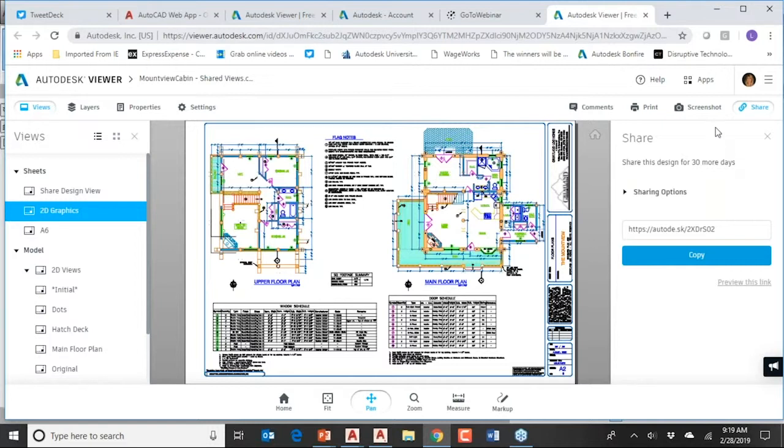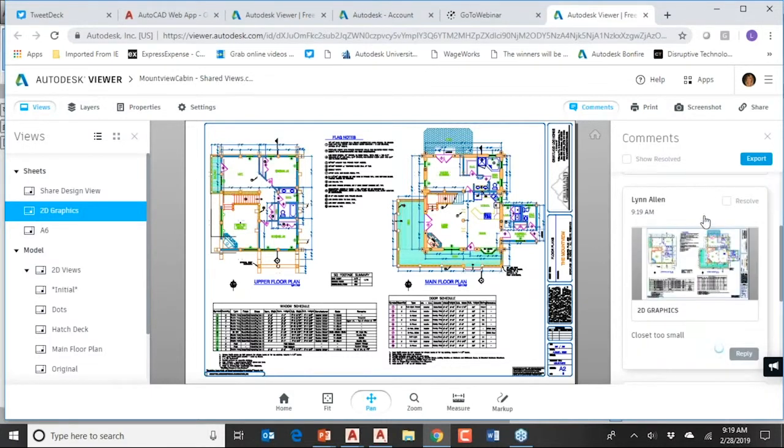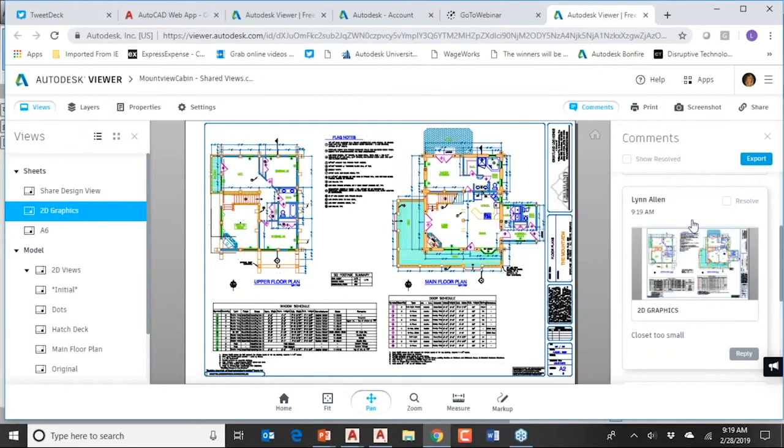Okay, you might want to make some comments on here. As was mentioned, I could say closet's still too small. This is not a document management program, all right? You don't want to throw your BIM 360 out the window or whatever document management program that you're using. This is a very simple, very straightforward markup system. It doesn't alert people. It's not going to check and see if things have been resolved. You'd have to manually resolve it like you see right here.